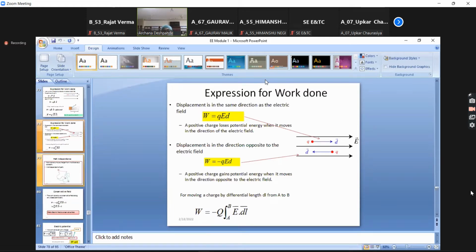Ok ma'am, मैं ये बोल रहा था कि A point से B point तक जितना length के duration में charge होगा, वही find करेंगे ना with respect to dl. There is an electric field और you are moving a charge Q from A to B. So whenever you are moving a charge from one place to another, inside the electric field, some energy has to be spent. That energy either the electric field will spend or it has to be supplied from externally.